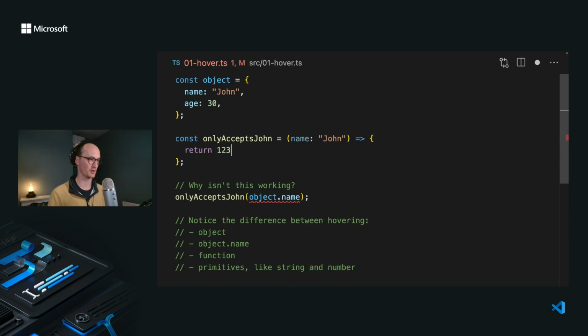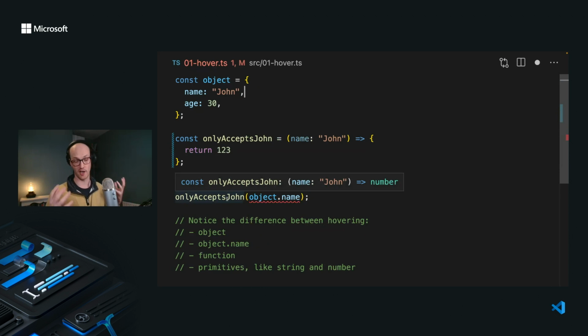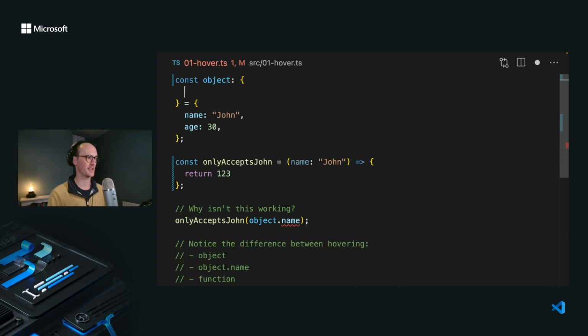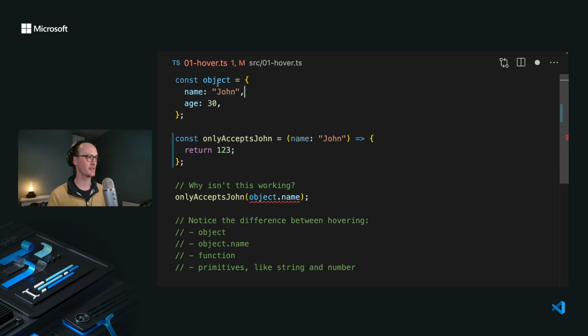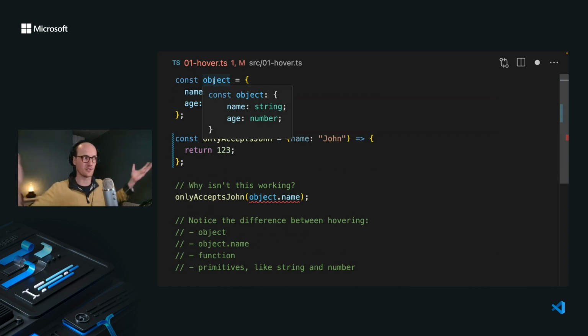If we return 1, 2, 3 from inside it, then it's going to return a number instead. So as you can see, hovering over different stuff tells you what TypeScript is inferring from the runtime code you have there. And TypeScript is pretty clever. It's going to actually dive into your runtime code and try to infer as much as it can. We don't need to type this as, let's say, name string and age number. It's going to infer that automatically. So I've done that manually, but I can actually just remove this. And now, it just infers it.